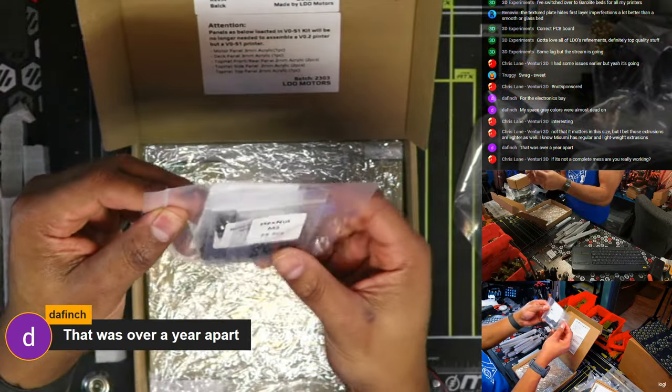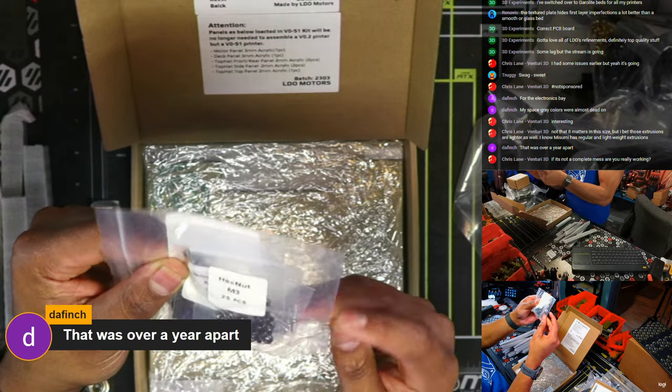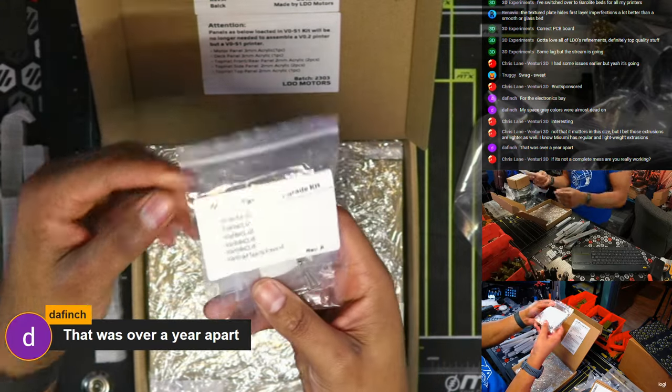We've got more hardware. This is essentially some nuts, some plastic tap screws, and everything's listed there, so nothing special.